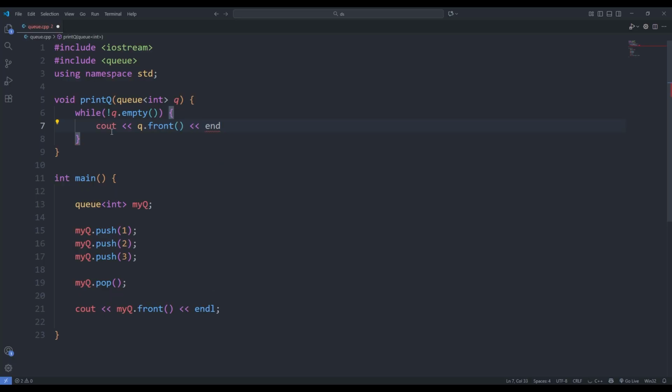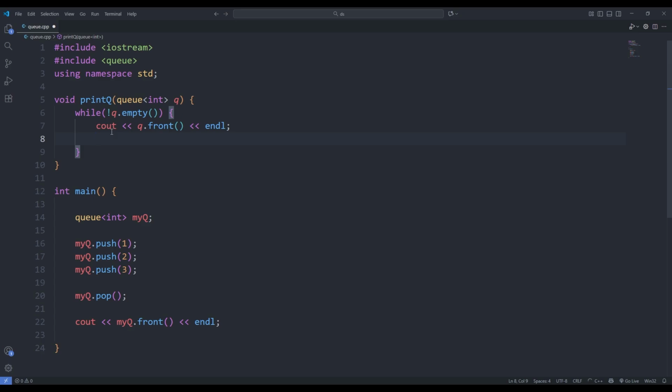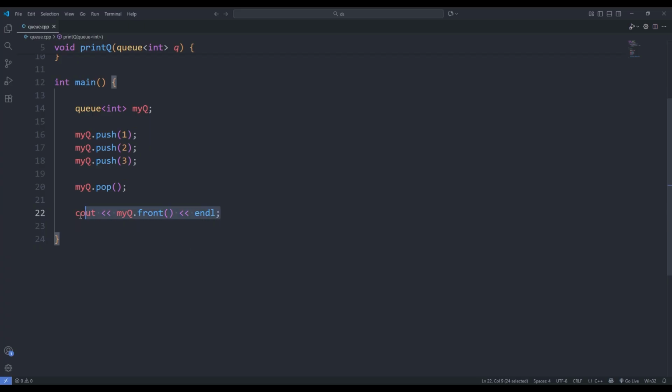Do a little endl here. And then similar to the last video where we went over the stack, I'm going to now pop the front element, and then it will go over the next iteration and the next one until the queue is actually empty. So let's go ahead and print this now and see how well this works.